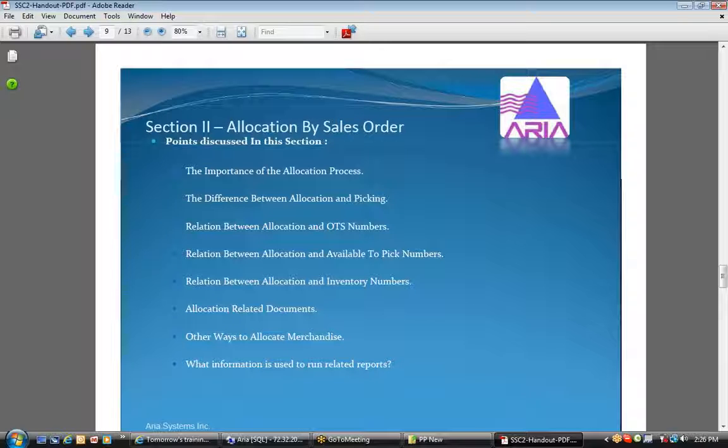We also discussed the option that can generate a pick ticket right away. Once you save the session, you can choose to generate a pick ticket, and that is actually allocating the merchandise and picking or creating a pick ticket.